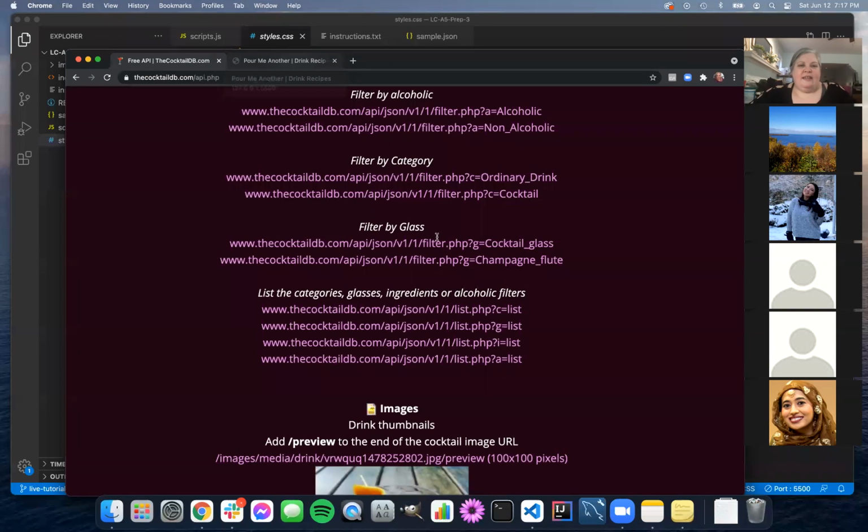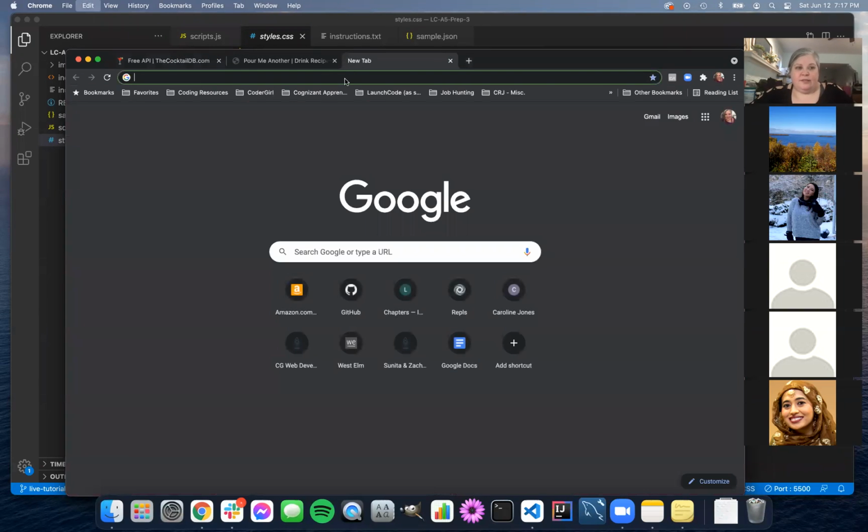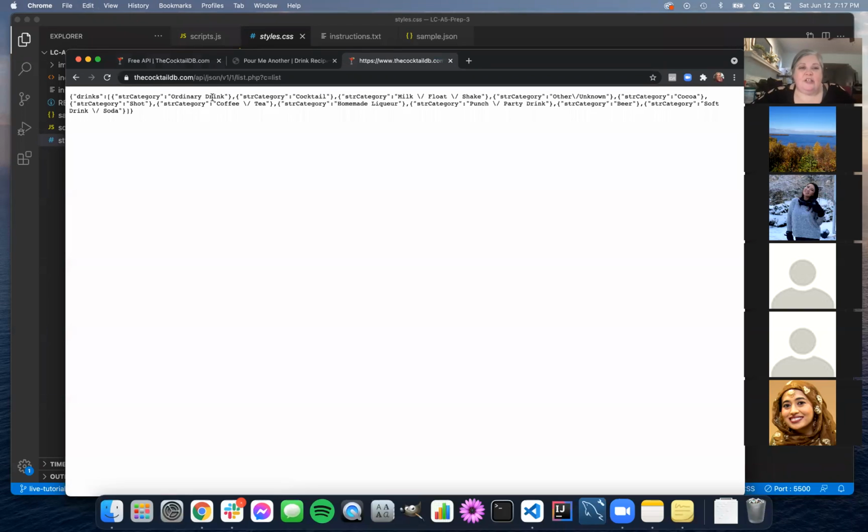So in this, I went to this thing and I was like, okay, let's go see what this data is. I just copy it and open up a fresh window and stick it in there and see what it brings back. Generally speaking, if it's something like JSON, it's just going to bring it back and show it to you. That's kind of ugly because it's not formatted, but you can get the general idea. There's an initial property called drinks, and then there's an array, and in that array are multiple objects, and each of them has just one key and one value, what the category is: Ordinary Drink, Cocktail, Milk / Float / Shake.